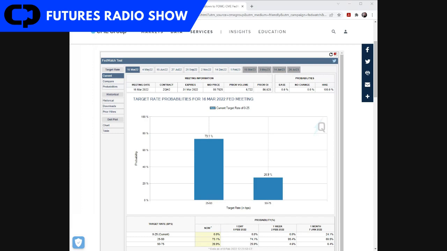Now, what are we seeing right here, Agha, on cmegroup.com, the FedWatch tool? Anthony, first, very easy access, cmegroup.com/FedWatch. FedWatch is one word. So what you see here is for the upcoming Federal Reserve meeting in March, the tool is saying that there is really two probable outcomes versus the Fed target, which is currently between 0 and 25 basis points and has been there since the Federal Reserve's emergency cuts in March of 2020.